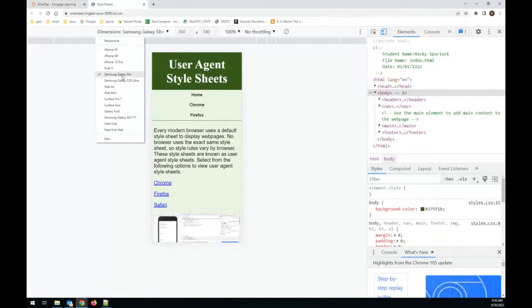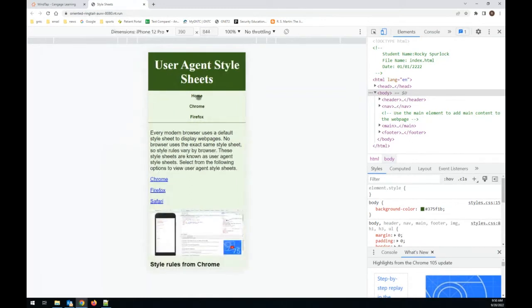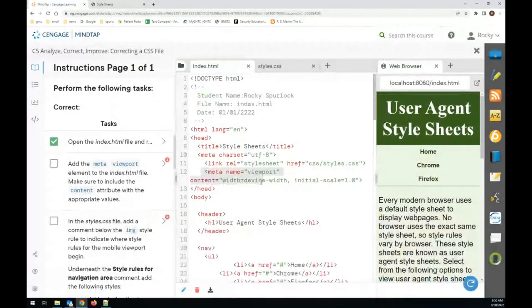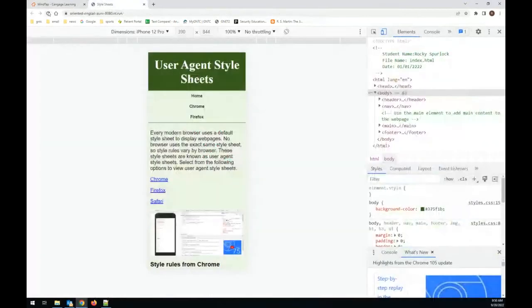I'm going to leave it on the Galaxy S8 Plus and the iPhone 12 Pro. I'll switch back between those two, so we'll see how these look. Let me remove this, and we'll see how this looks without the viewport on the iPhone 12 Pro.